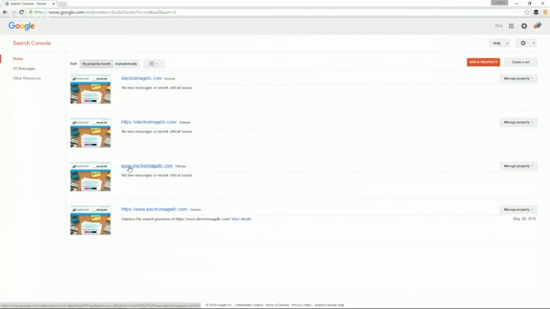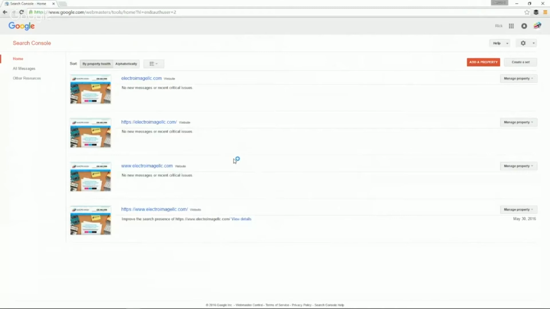The fact that the address changed because we added www to the beginning, they consider 2 different websites. So you really have to claim both of these and make sure they're both in here as they show like this. You do that by clicking on Add a Property and adding them in.